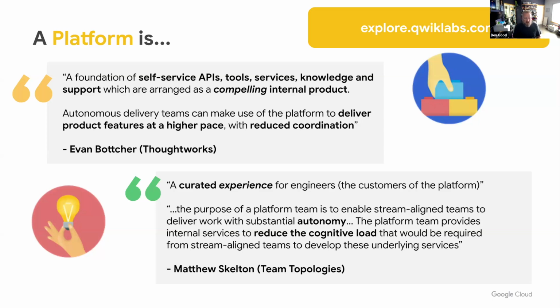So on the slides right now, you see a couple of definitions of what a platform is from ThoughtWorks and Team Topologies. We think that these really encapsulate what an internal developer platform is. It's a set of tools and APIs and services that make for a curated developer experience. The goal of that platform is to reduce cognitive load and make the engineers in your organization more autonomous, and ultimately help them deliver products and services at a higher pace.